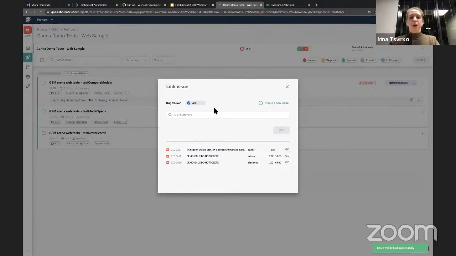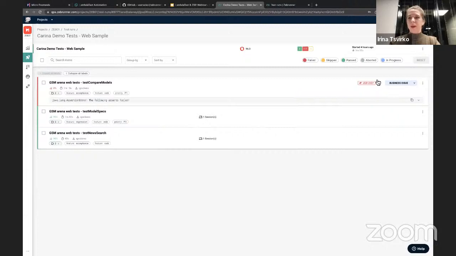And also you can see this bug appeared in your attachment history. So sometimes bugs are reproduced, and if it was detected before, you can just choose it from history and reattach it, with no need to search or create a new one. And now here is this label. Now this test has not just failed, it is in our system failed as a known issue. What does it mean?